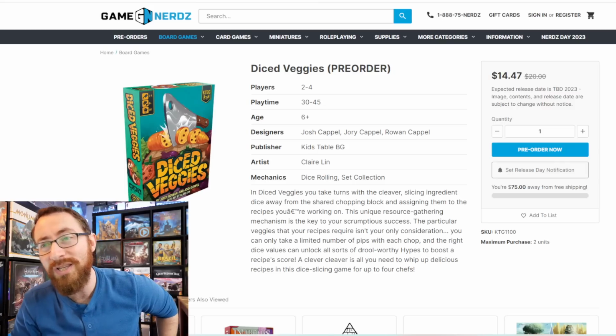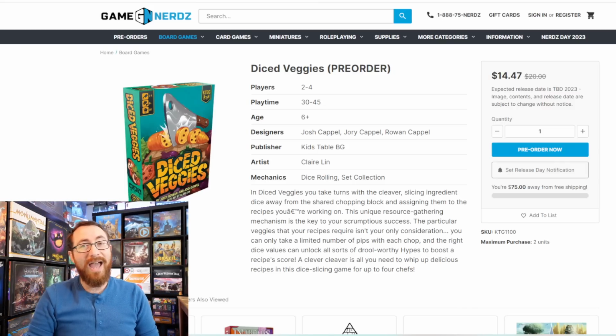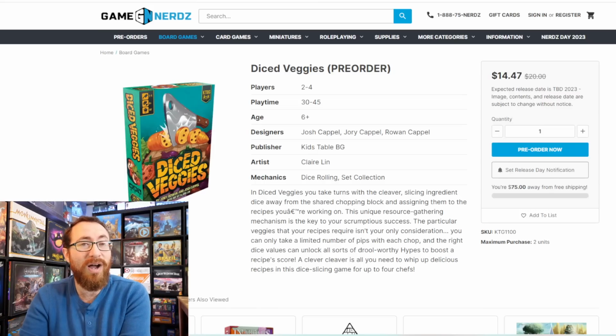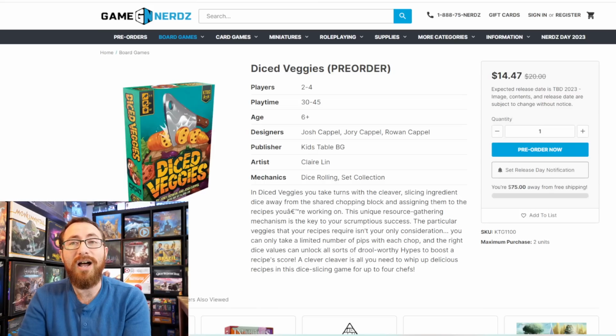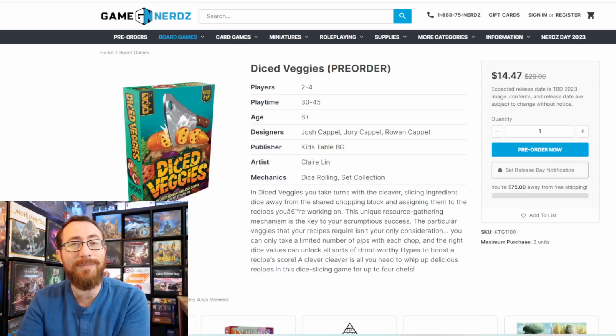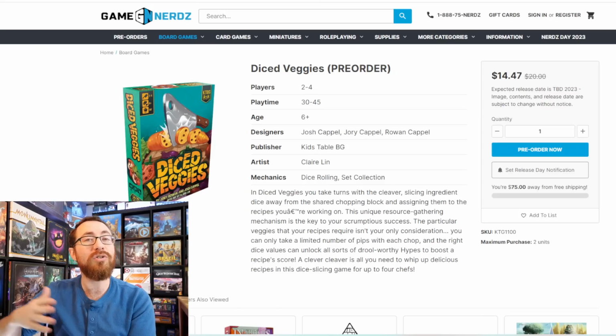This one's coming out shortly. You already were able to get this one at Gen Con from KTBG, from Kids Table Board Gaming. This is actually designed by two 11-year-olds, Josh Capel, Jory Capel, and Rowan Capel designed this game, and it basically involves you slicing up veggies. You have these dice that are going to be slicing. It's diced veggies. You're dicing the veggies, you're pulling them apart while you use those dice to try to fulfill certain goals.